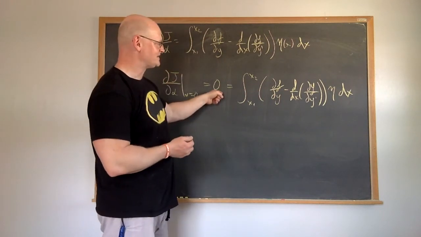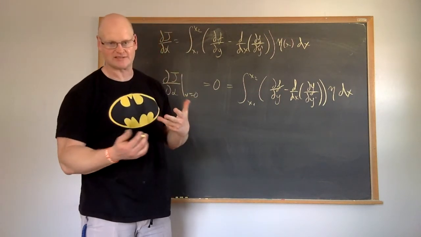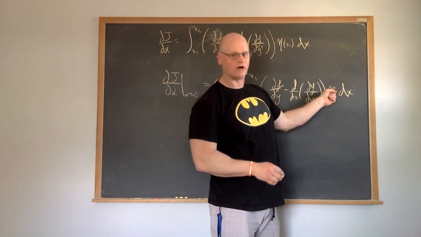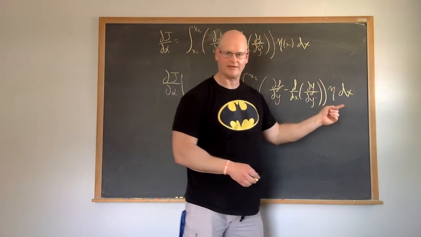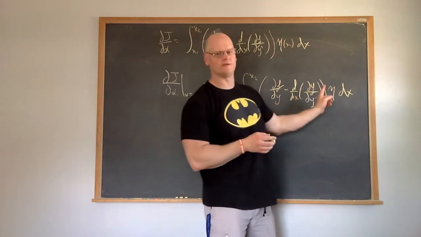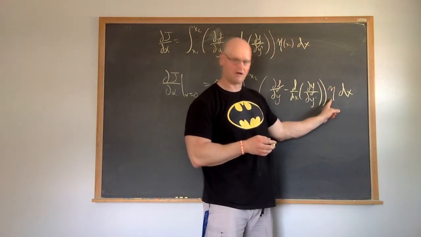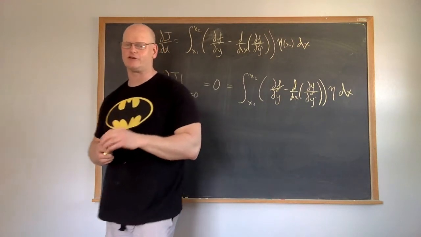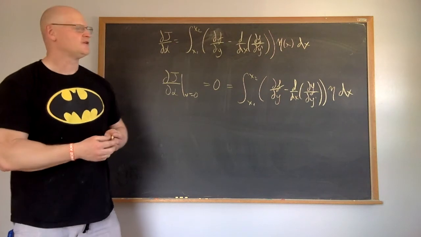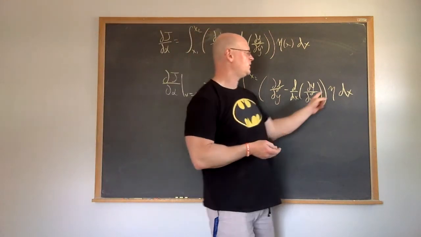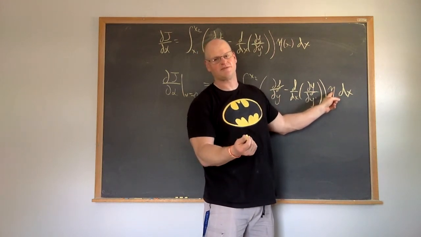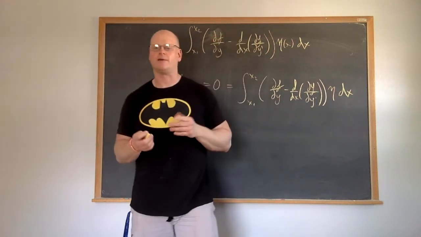Now, since this thing is equal to 0, there are basically two options to set this thing equal to 0. Either eta itself has to be equal to 0, or this portion of the integrand has to be equal to 0. Now, let's talk about eta equal to 0. Well, if eta is equal to 0, that's a specific function that we're choosing, which is kind of counter to what we said, which was eta was some arbitrary function. So if eta is some arbitrary function, we can't automatically say eta is equal to 0, because we went from an arbitrary function to a specific function, which basically breaks everything that we just talked about.